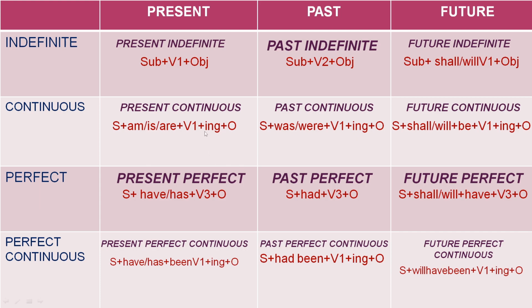Then ing, if you are confused, you have to remember one thing. If the word is continuous, always remember we have to add ing with the first form of the verb. That means if it is continuous tense, whether it is present continuous or past continuous or future continuous or present perfect continuous or past perfect continuous or future perfect continuous, if the word continuous is there, then always remember you have to use V1 plus ing form. Okay, V1 plus ing, you can see here. Clear? Continuous, that means V1 plus ing.